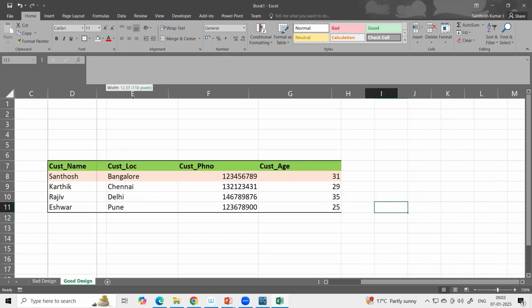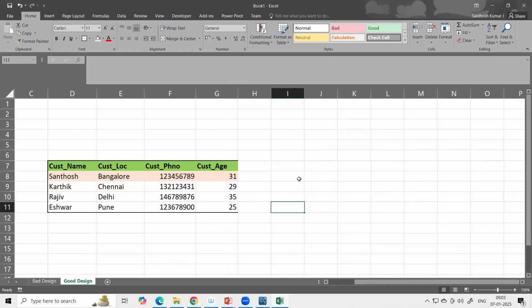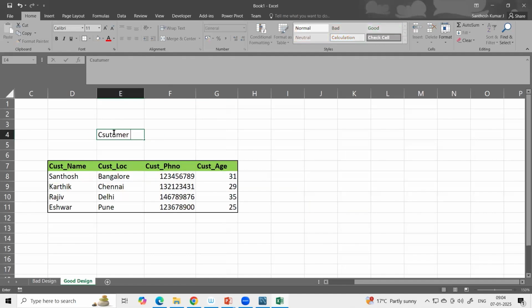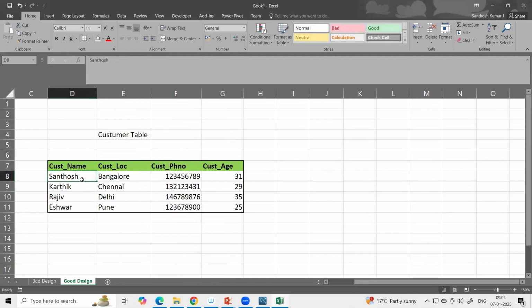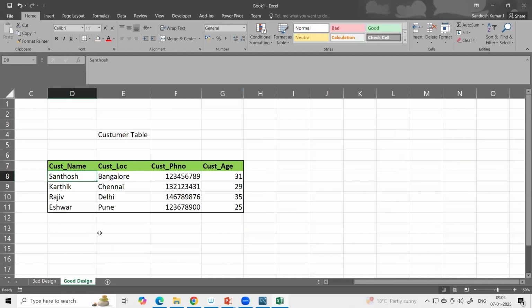So this is called one table, and this table is called the customer table. Nowhere will you see duplicate customers. Here we had Santosh repeated 3 times. Maybe Karthik, if he purchases one more product, will be repeated twice. So here I am trying to avoid the duplicates.